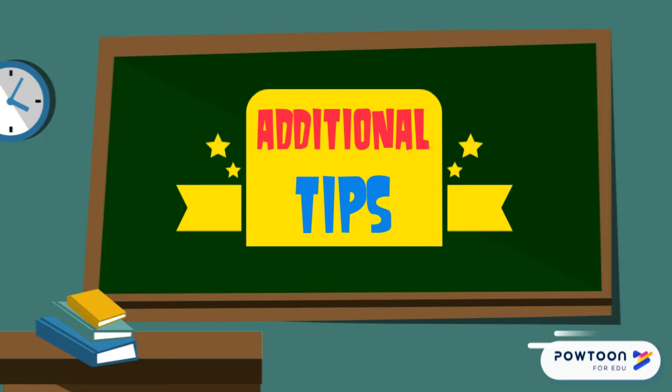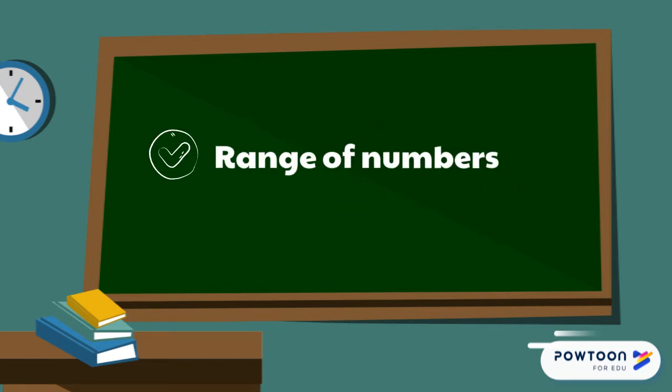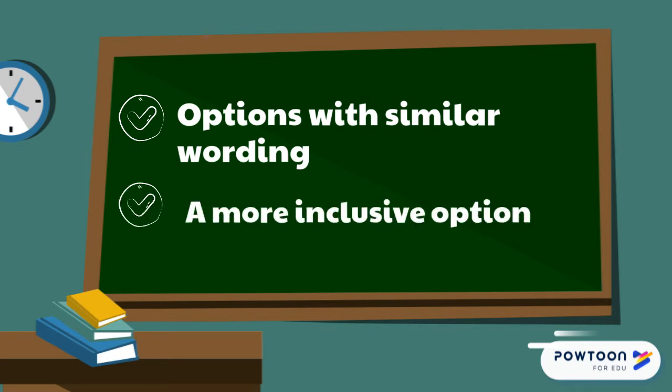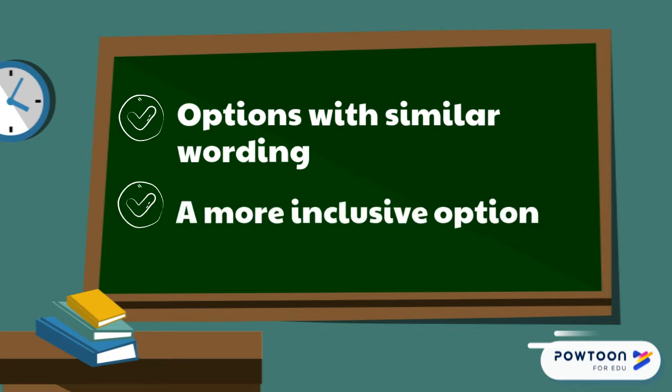Here are some additional tips to consider in order to eliminate answer choices and choose the best answer. Range of numbers. If the answer is a number, choose a number that isn't the highest or the lowest. Oftentimes, the answer is nested among several options that use many of the same words. Choose from among the similar ones. When there are similar answer options available, but one option may be longer or adds more information, then choose that option.